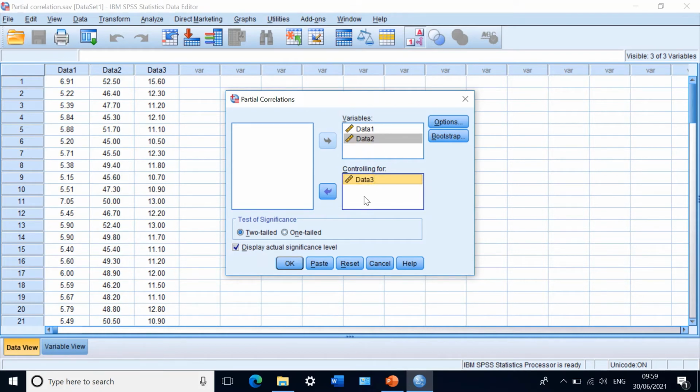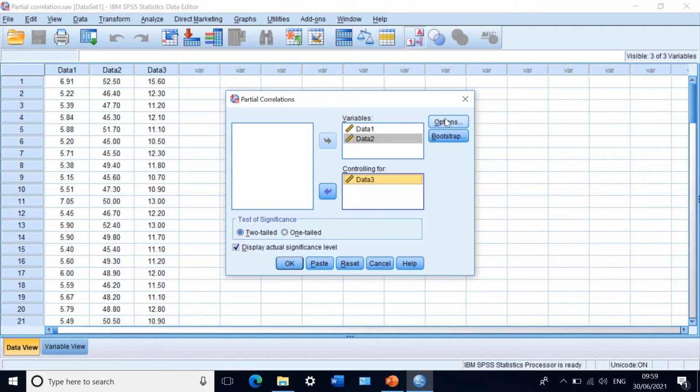So the relationship between these two, excluding the effect or influence of data number 3 on both data 1 and 2. I also want to go for a two-tailed test of significance, and display the actual significance level.